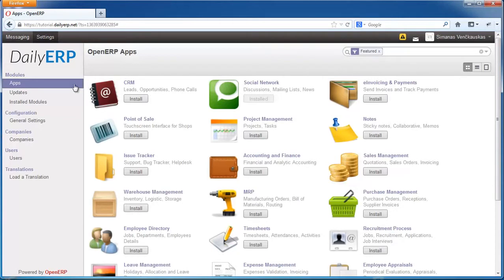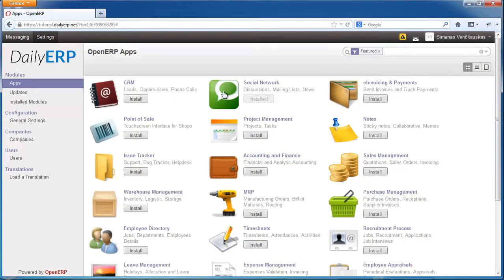And in this case, I'm at the moment at the available applications menu page, and I can view those applications as a Kanban view.